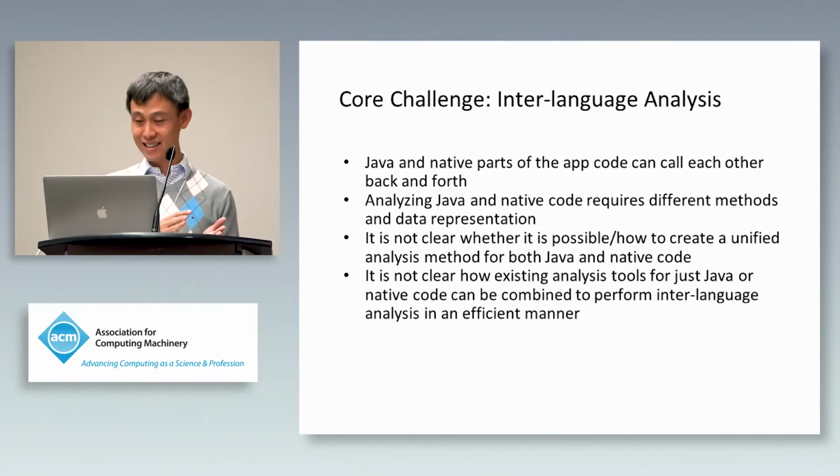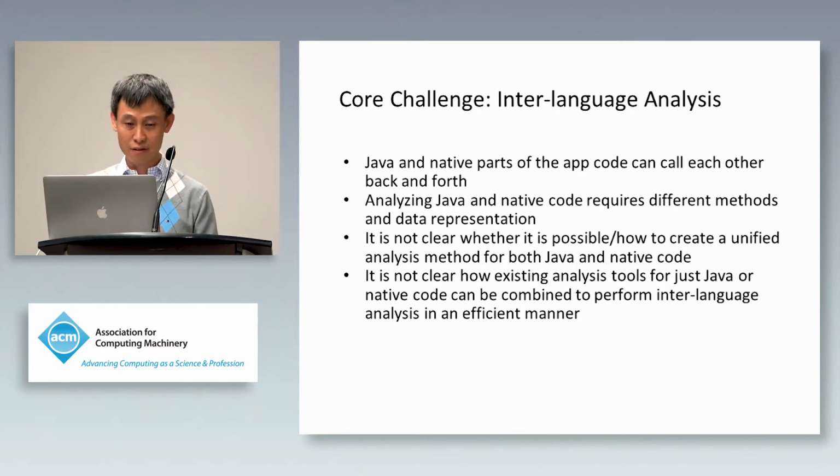But analyzing Dalvik and native code requires totally different methods as far as we understand now. They also require different intermediate data representations for the analysis. And it is not clear whether it's even possible to create a unified method for both. Right? But the good news is we do have very mature systems in place for either one of them. We have a lot of very good work on analyzing Dalvik, and a lot of very good work on analyzing native code. But how to combine those two types of analysis in a uniform way, and also to do the analysis in an efficient manner, is totally not clear.